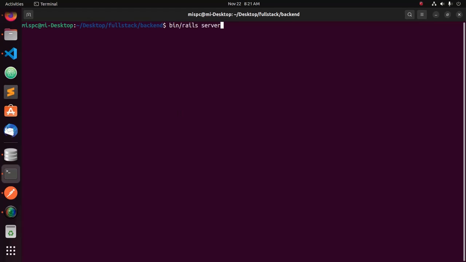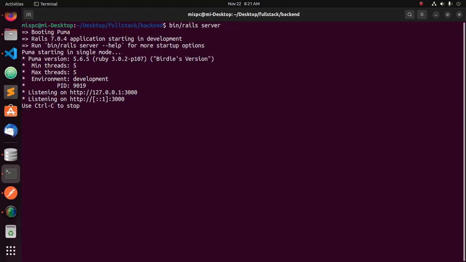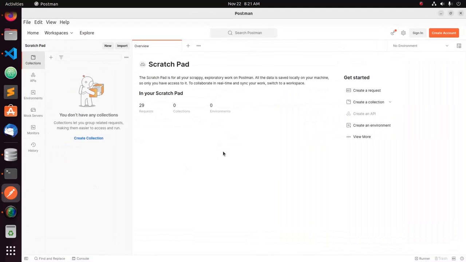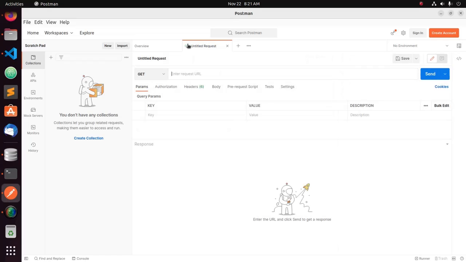Okay, now start the development server using this command, and then open the Postman application to verify this route. Enter the request URL.